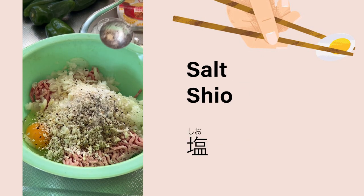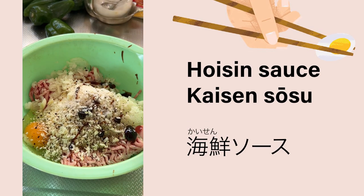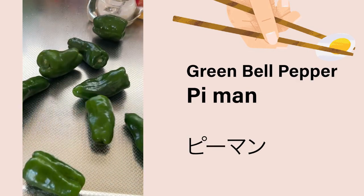Some salt, shio. Now, this is a personal touch. We use the hoisin sauce. It's a Vietnamese sauce. Now, mix it with your hands. Don't be shy. It's better this way. Mazemasu. And our favorite, piman!